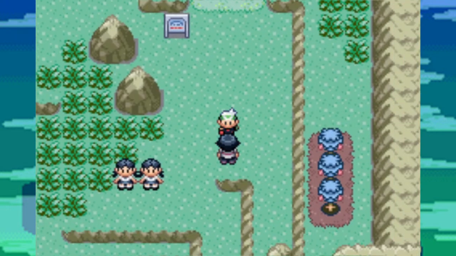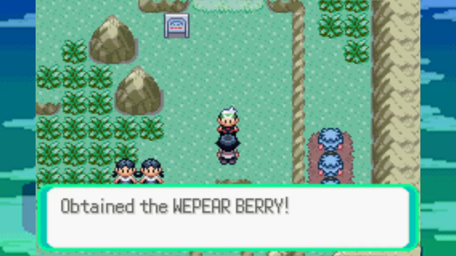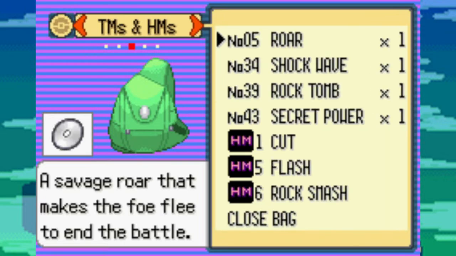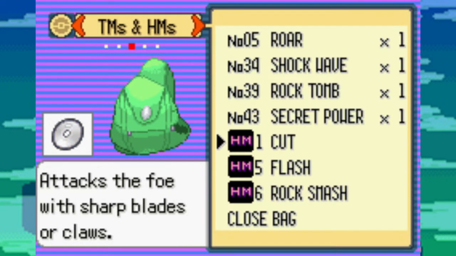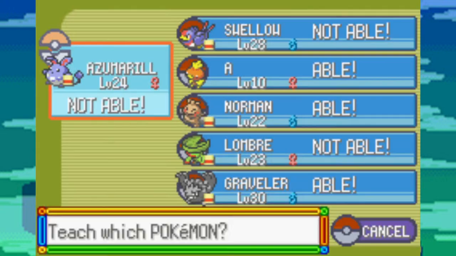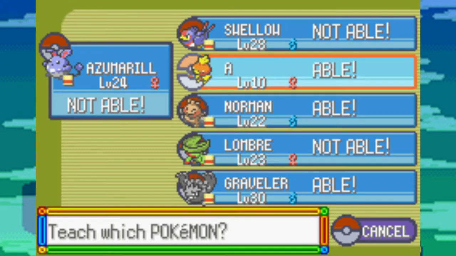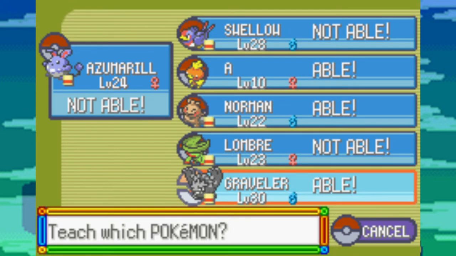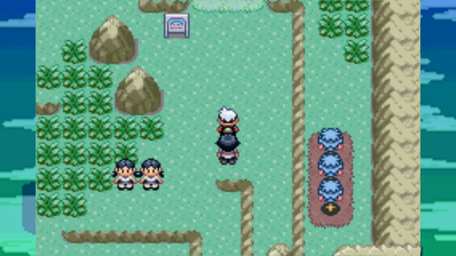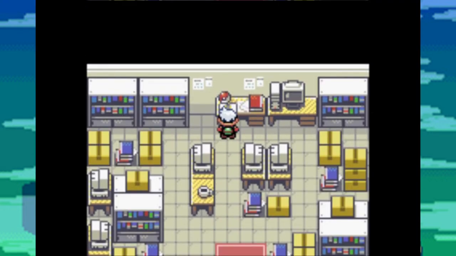Okay. Well, anyway. All right, let's check Swablu. Can you learn Shockwave? No? Okay. And you learn Rock Tomb, can't you? Oh, Swablu's in the box. It would mean I would have to get rid of something important too. Eventually I am going to have to get rid of something important for what I want to show you later on. So Swablu may not have enough room.